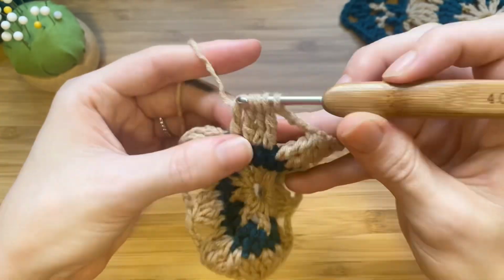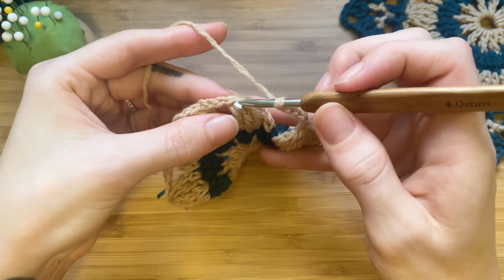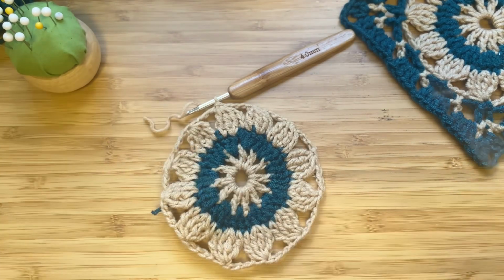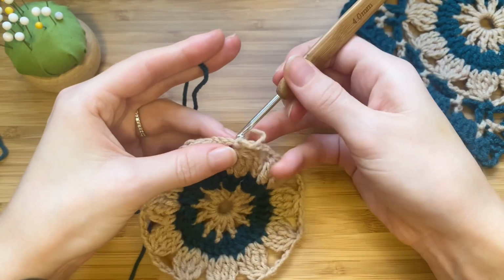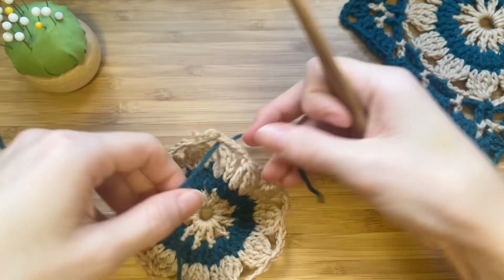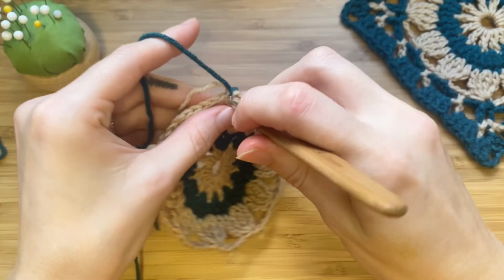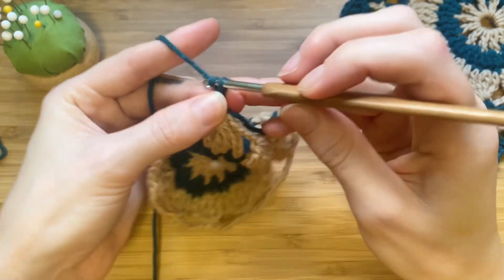When you have finished your last petal, chain 4 and make a slip stitch into the very top of the first petal. Now you can cut this off, tie a knot, and insert your next color into the top of a petal. Now we will start making the corners of our square. So insert your hook and chain 5.